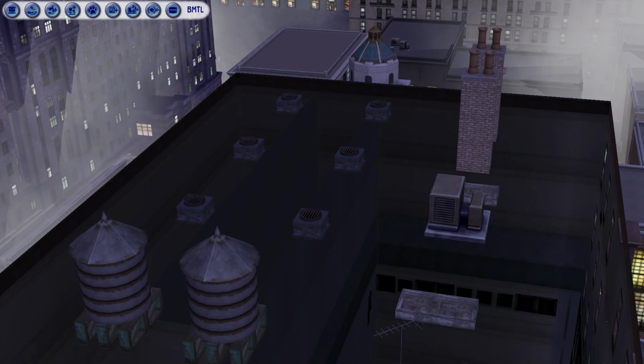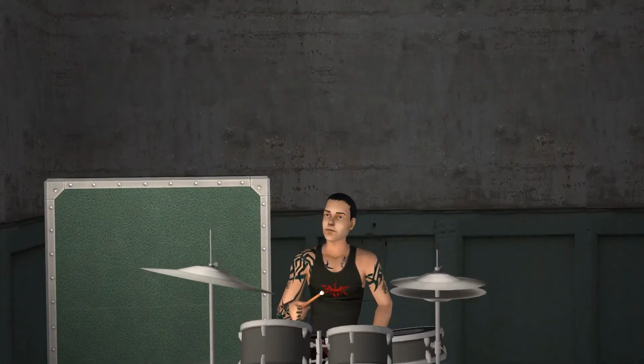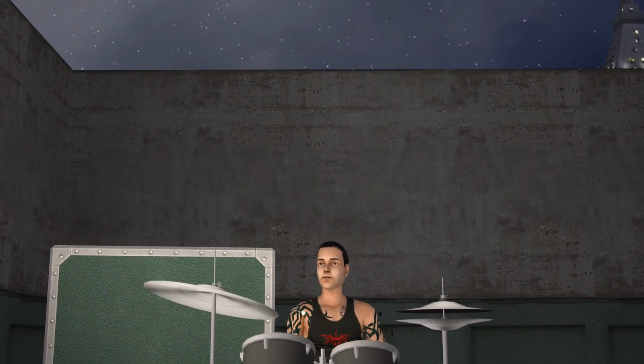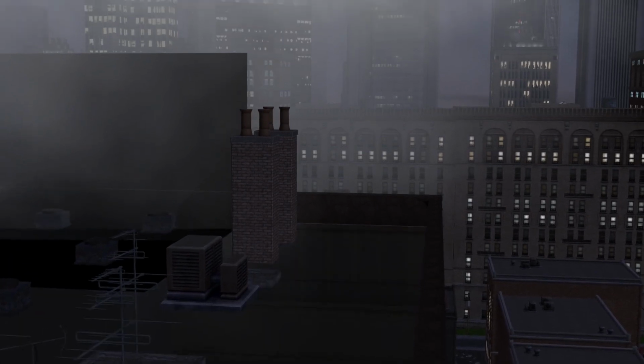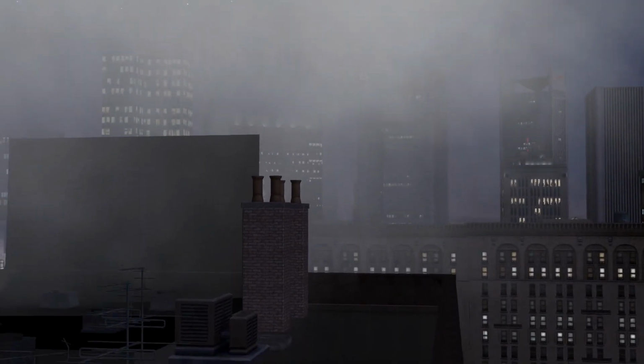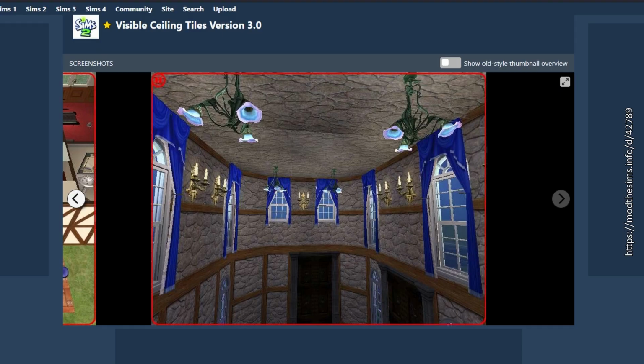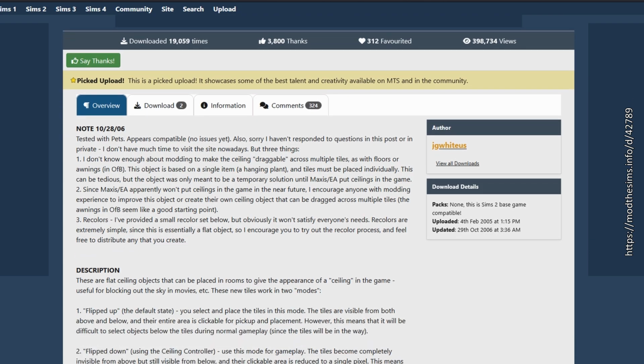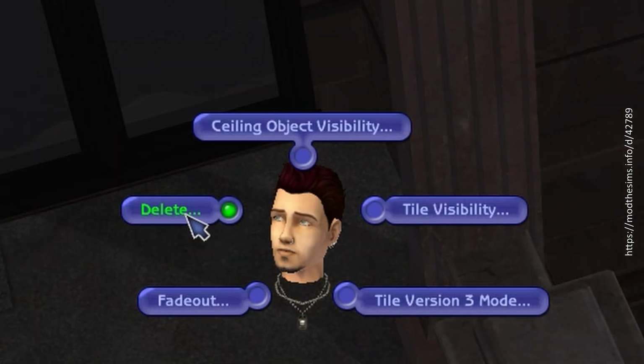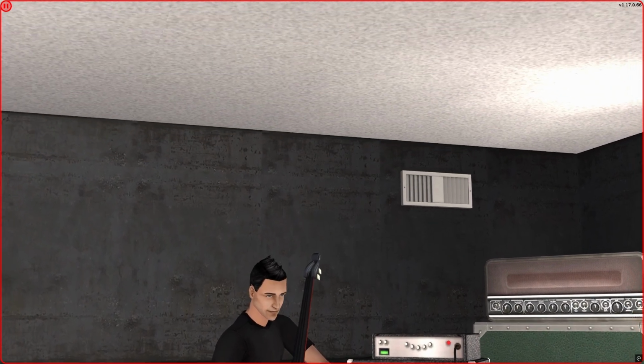To make this tall tenement building, I used the Set Highest Allowed Level cheat code, which let me build more floors than the game would normally allow. There is a catch though, as apparently with this many floors, the game struggles to generate ceiling correctly, meaning that in certain shots you would be able to see the sky above Sims' heads. As a quick workaround, I put this photography backdrop on the roof, just so that I could still get some shots done that day. Later, I downloaded these Deco ceiling tiles, which I think were made before ceilings were officially added into the game as a feature.